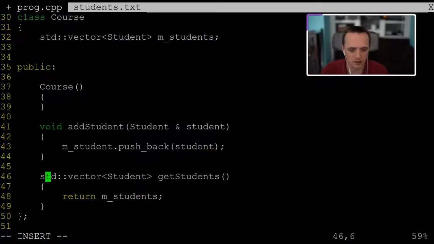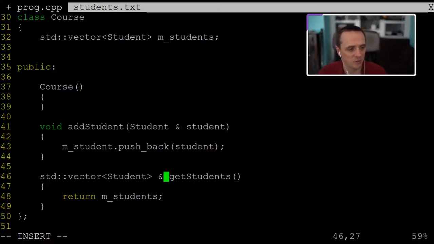Yes, because what's happening here is this return type is a vector of students. So unlike in Java, okay, where objects are stored by technically copy of a reference, okay, by a pointer if you want to, this is not how you would write it in Java, and it would be fine. So what we want to do is return a reference to that student vector, okay? So we're not actually copying the entire student vector back to the code. We are referring to it.